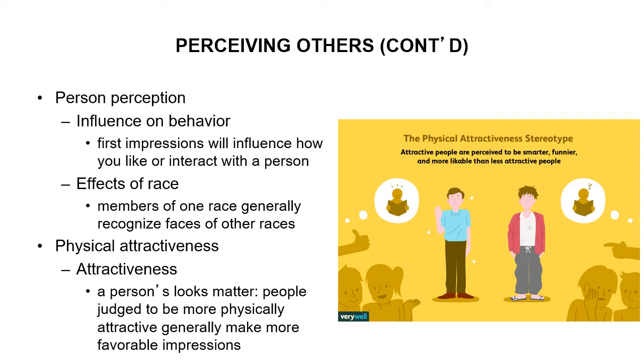And attractiveness is more related to things like facial symmetry in women. That is, how symmetrical the face is. If you put a mirror on one side of the face and cut it off, does the other side match what's in the mirror? So how much do the two sides of the face match each other? That's what facial symmetry is.